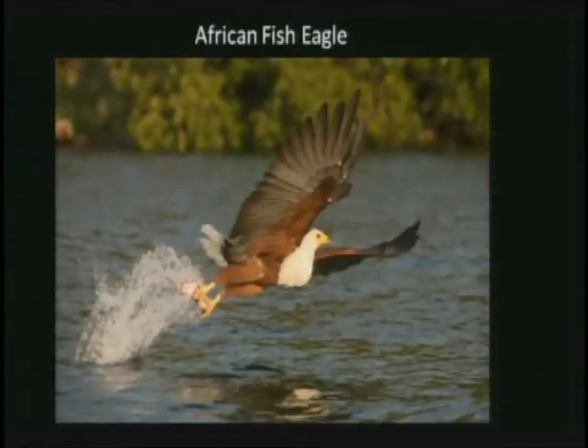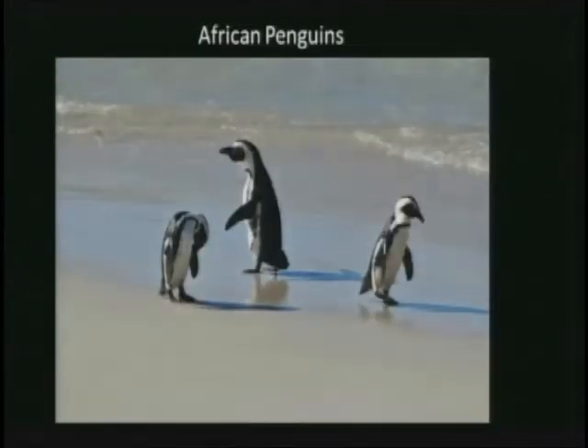There are about 620 bird species native to Namibia. The national bird was at one time the crimson-breasted shrike, because its colors match those of the imperial German flag. Since that's no longer politically correct in Namibia, the African fish eagle has now been named the country's national bird. As we go down to Luderitz, you can look for the endangered African penguin — it's one of two places you'll be able to see these birds on our cruise.